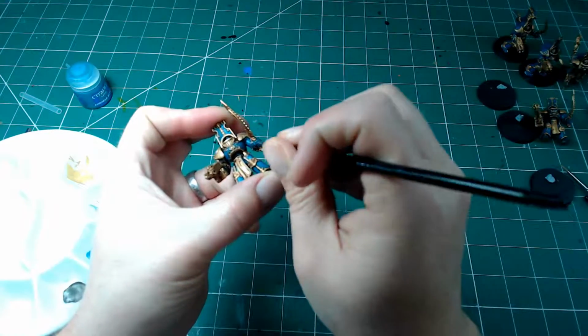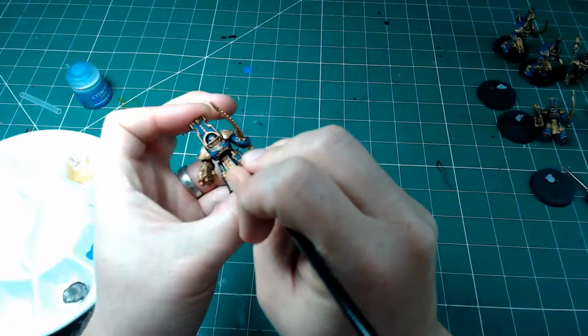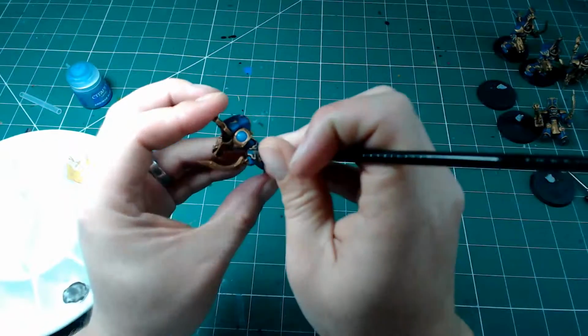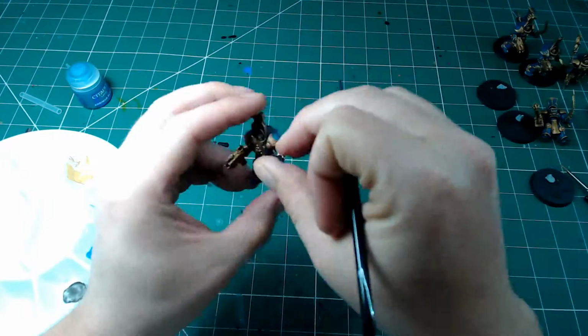Just picking out the fingers. It's always quite a difficult bit, I find, because of the multiple joints within each finger, but it also does sort of make it obvious where you need to highlight, I guess. Just finishing off with the top part of the armour now.